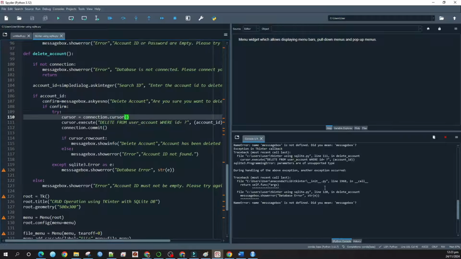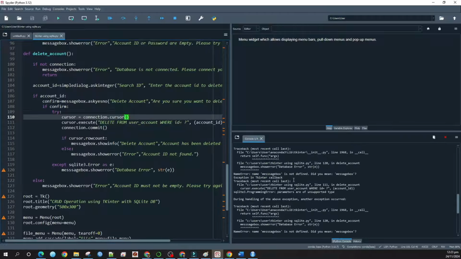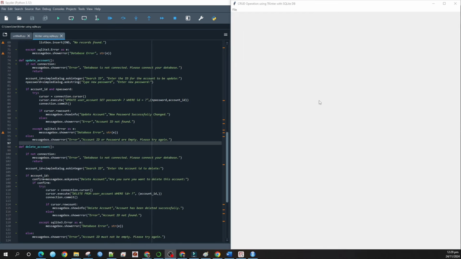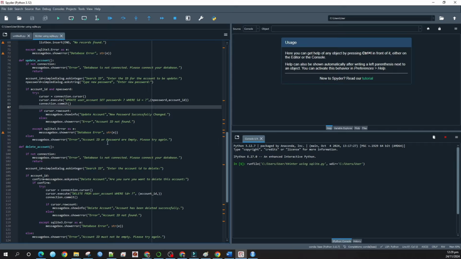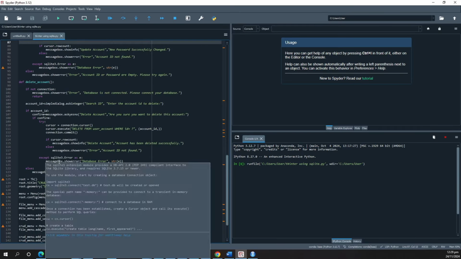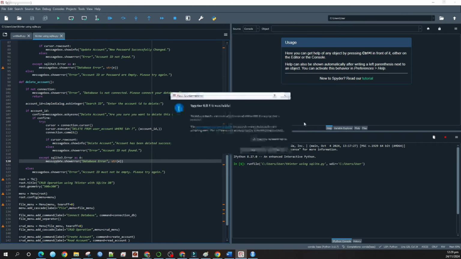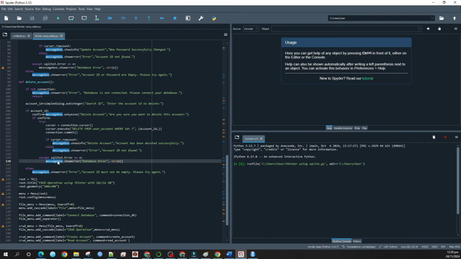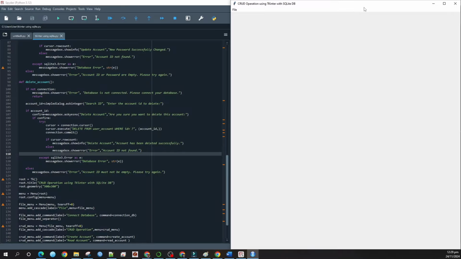Message box will be fine. Message box. Okay, so this only had an error. When I troubleshoot, I had an error on the triple S here, so I just corrected it so that the deleting of records will be corrected.